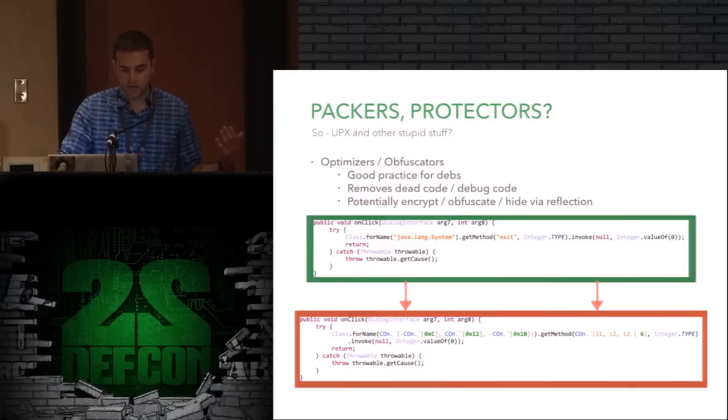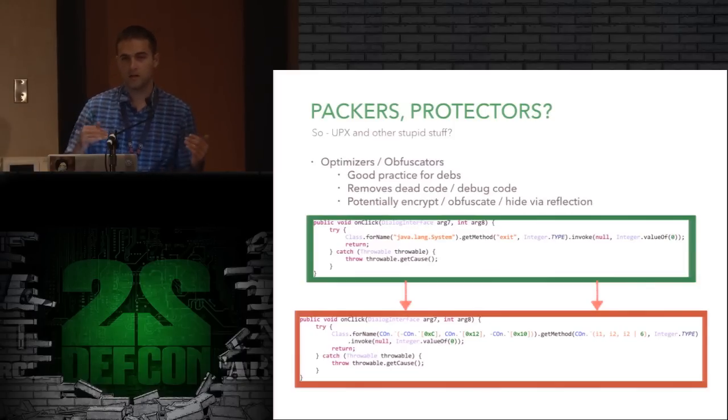Essentially the code on top is what you would be writing yourself. That's basically a reflection statement doing a system exit. And on the bottom, that's actually what an obfuscator is going to try and turn that into. And you can see it doesn't really look that nice. We can see some function calls with really funky names and special characters. You get the class name, looks like con, and then a special character for the actual function, and then it's passing all these other things.